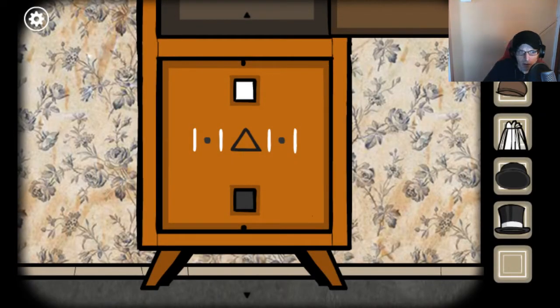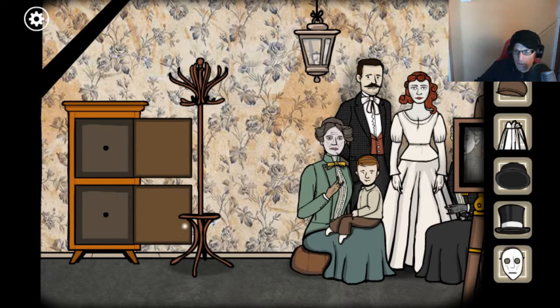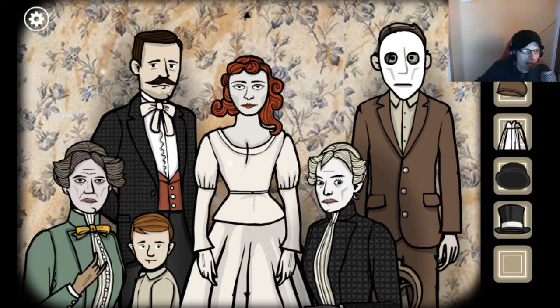Now what do we have? So, what could that be? Maybe not so much sides, maybe it's... I wonder... Interesting. Interesting. And we got a mask out of that. So I guess we've got to put the various items on the people. One mask for him.